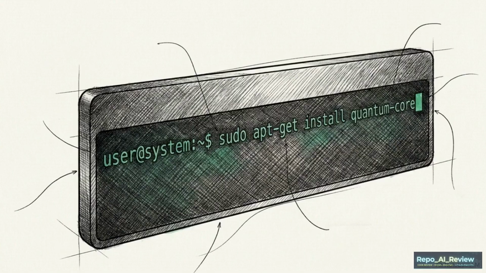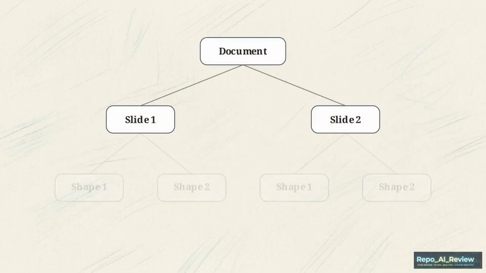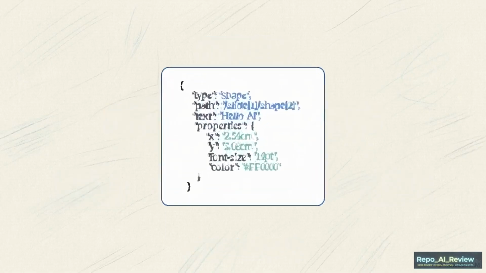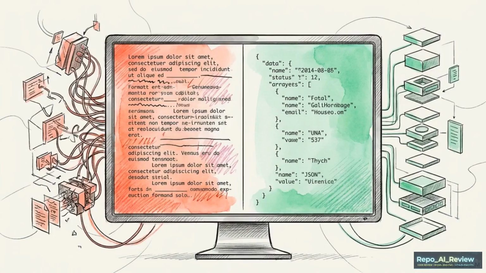Once installed, the agent uses a command line interface that replaces complex, multi-line Python scripts with single direct instructions. It targets elements using predictable syntax, pinpointing the exact path. Manipulating that element returns deterministic JSON responses rather than messy logs. This structured data provides exact coordinates and styling, allowing the AI to perfectly understand the document. Providing this machine-readable syntax eliminates the hallucination loop that usually derails document generation.